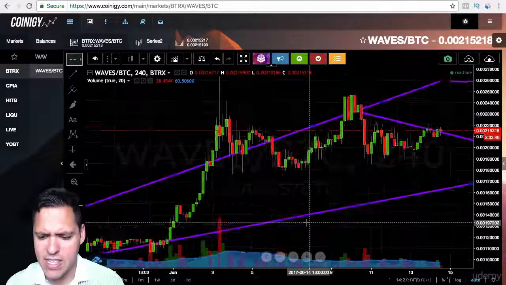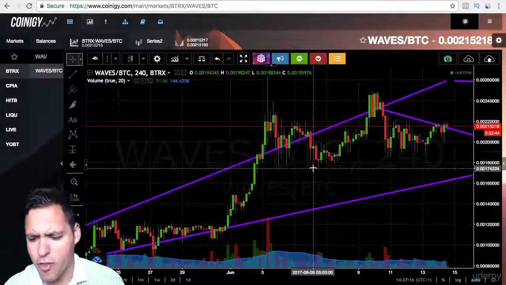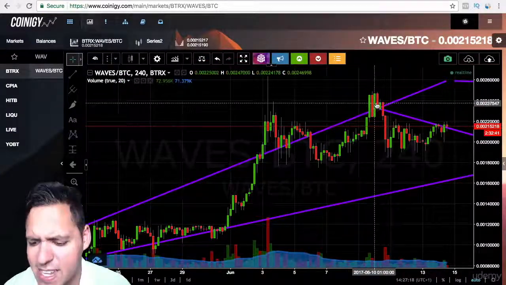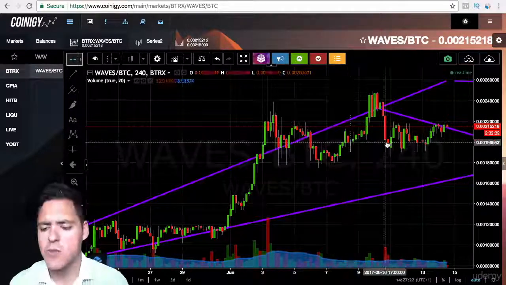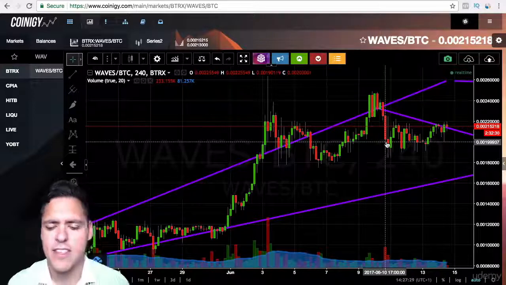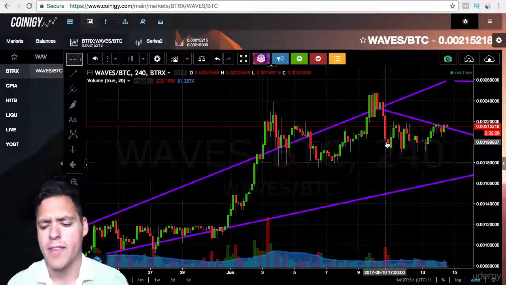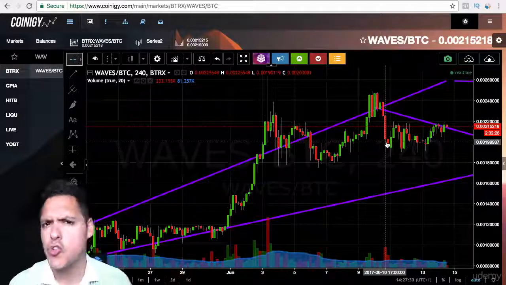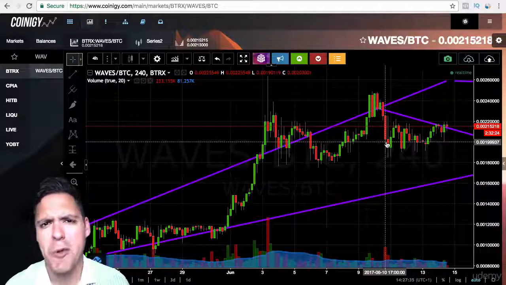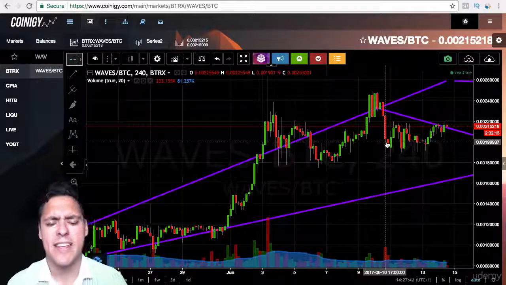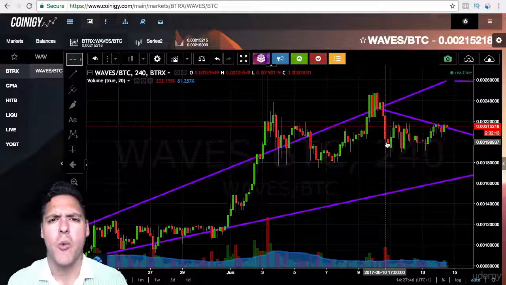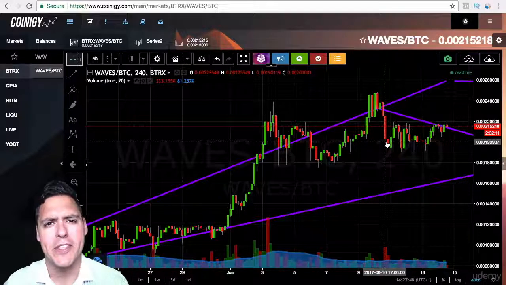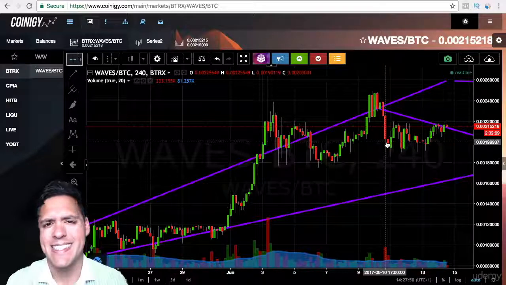But as you can see, there's quite a mix of buyer support and seller resistance, but there seems to be quite a lot of seller resistance here. So this is one that anybody who has invested in this coin should keep track of, okay? So that is how to use trend lines. I hope that's really helped you, and I hope that all of this technical analysis is really helping you with being a little bit more intelligent with what you do with your coins and how you buy and sell them.